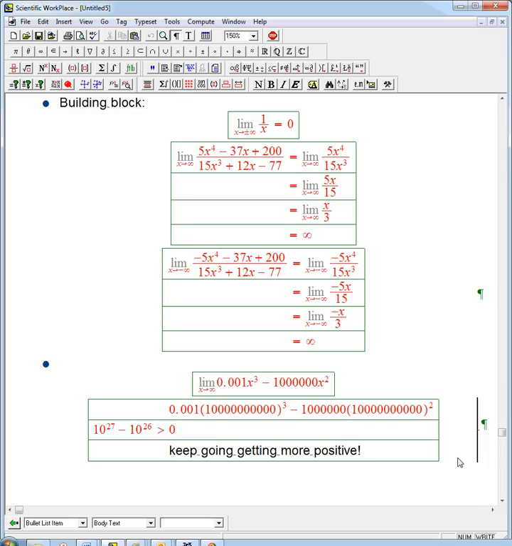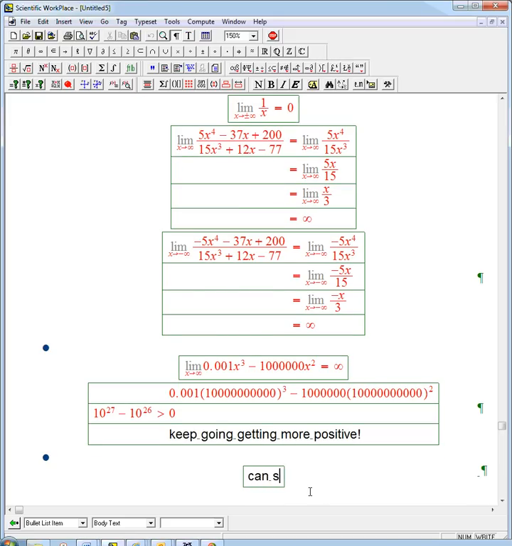Okay? So I know that kind of screwed up with the weird arithmetic that the computer was doing. It just had a hard time dealing with these cancellations. So this limit, I claim, is going to be plus infinity because it's dominated by this guy. Okay. And so the claim is, once again, we can still cover up lower order terms. And in the next video, I'll give a little justification as to why.